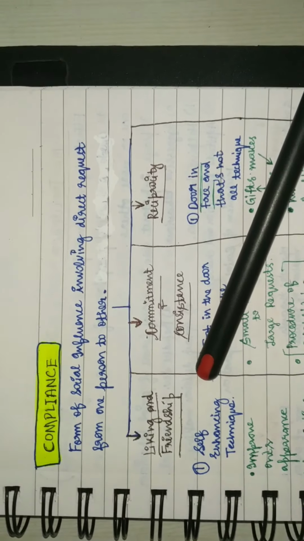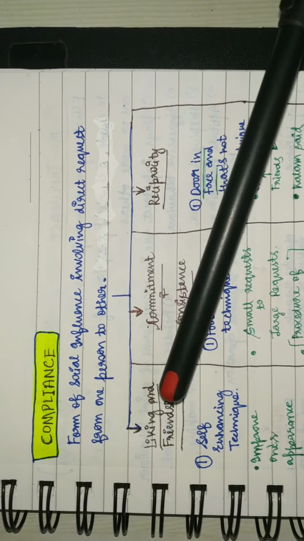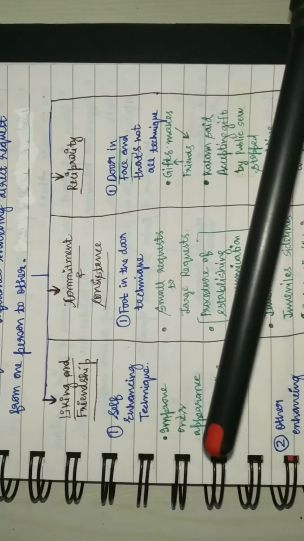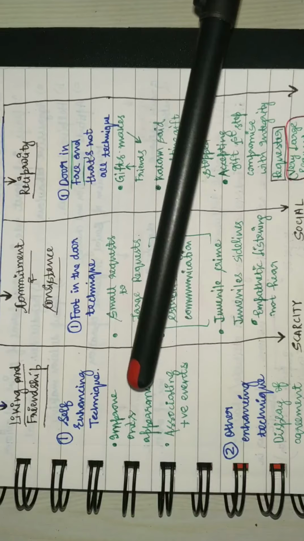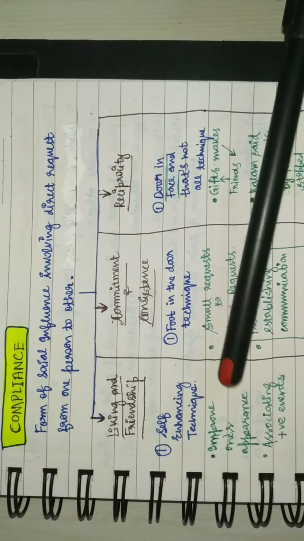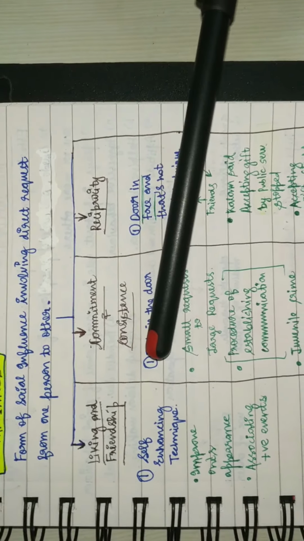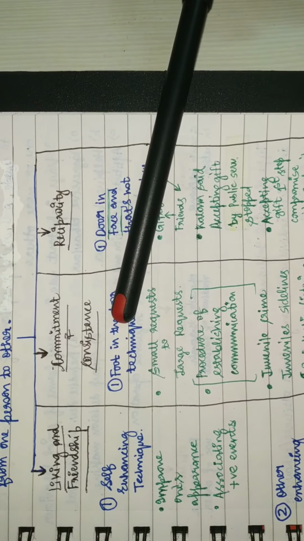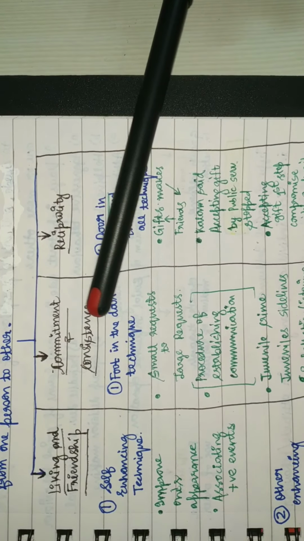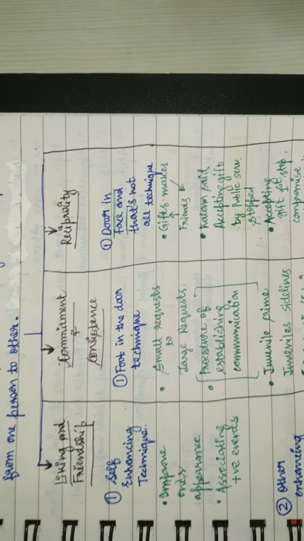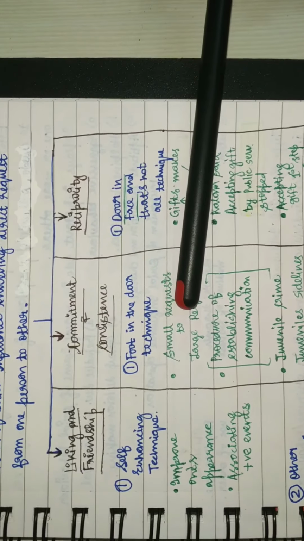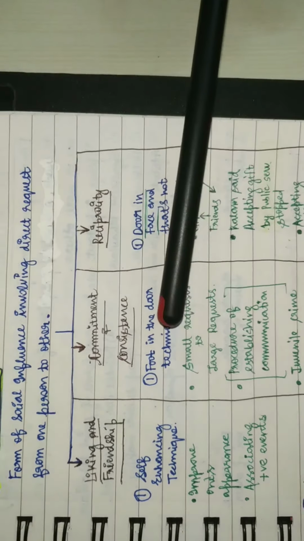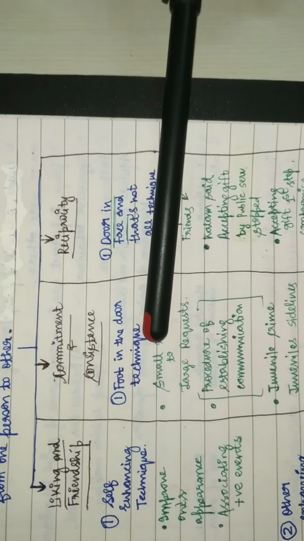The first is liking and friendship. We comply with requests from friends and the people we like, and hence by improving your liking by improving your appearance, people will tend to comply more with you. Secondly is commitment and consistency. Once we have committed ourselves to a position or action, we are more willing to comply with requests for behavior that is consistent with that position.